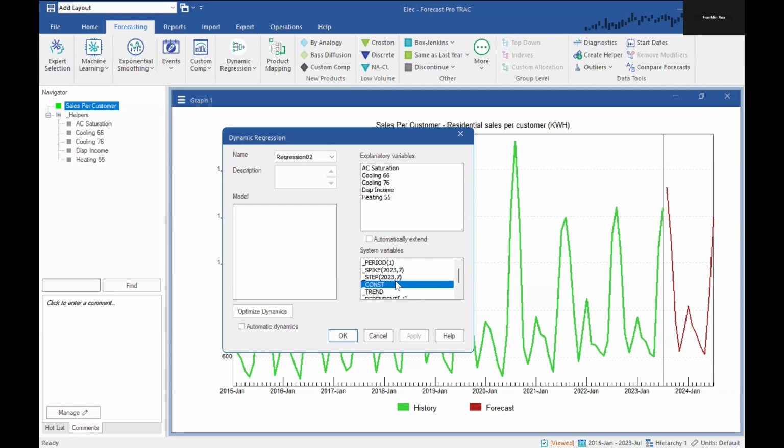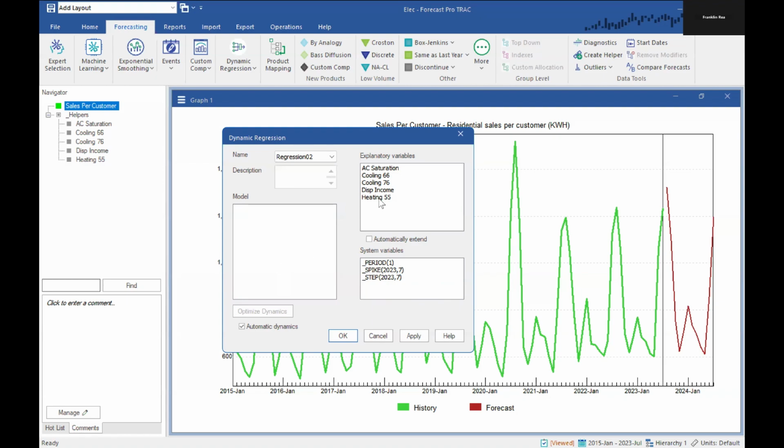And the step one is similar, except this has to do with a before-after type of analysis, like if a variable kicked in at some point but did not exist before. So you can imagine here a string of zeros, and then we step up to one, and then we're ones thereafter, like a stair step. These are also functions that we can use to replicate things like single-time price changes or special events or promotions in a regression model. We are going to let the system figure all that stuff out by itself. So I'm going to turn automatic dynamics back on.